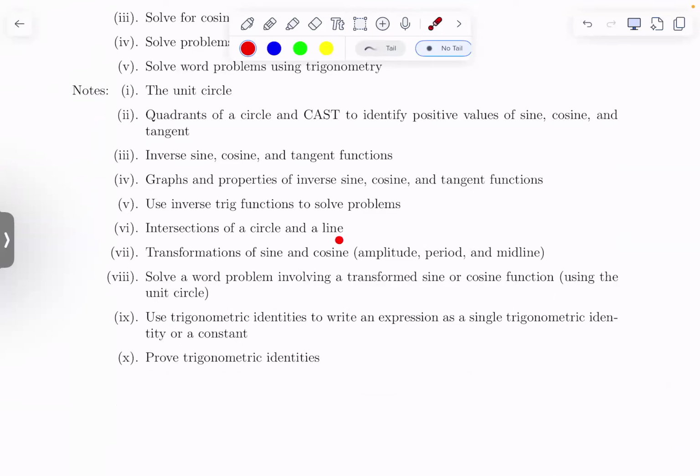Intersections of a circle and a line, right? Again, we had a couple of different examples. But you've got a line that you need to build, and you have a circle, and you have to find the intersections. And in the ant problem, it takes it one step further, and you find the distance between those 2 points on a circle.